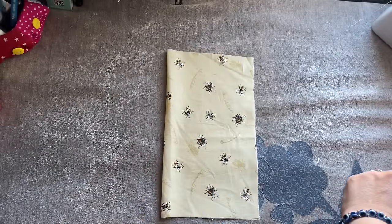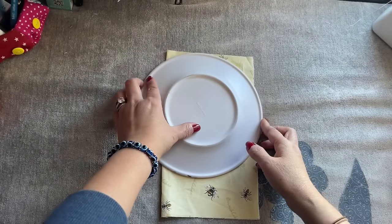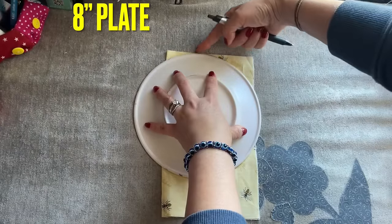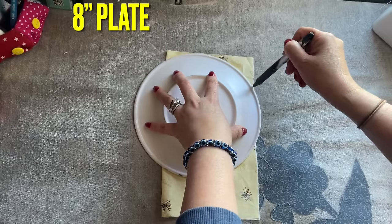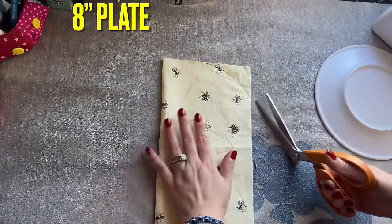And then I have the 8 inches right here. I'm going to place it on the side. You've got to make sure that the end of the plate is touching this. And then you curl this. You're going to cut this out.